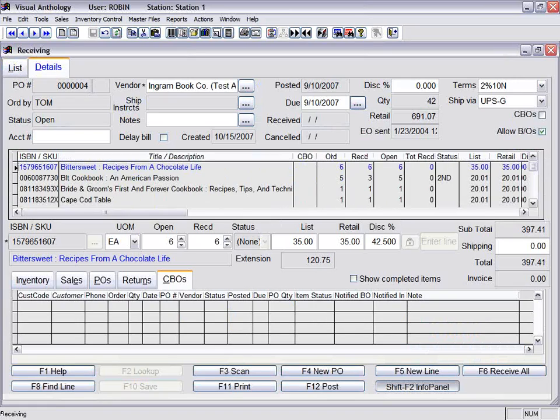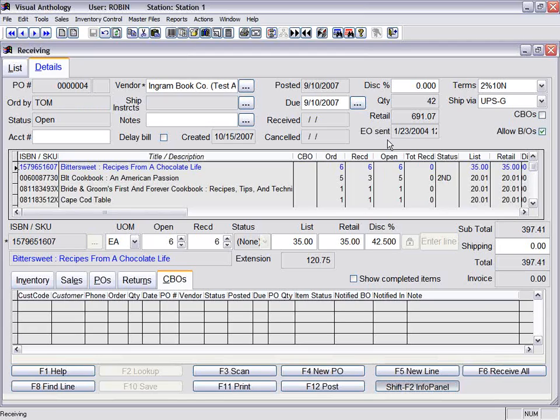Now, as I had mentioned before, you want to look at your received column, and if you see amounts in there, it needs to be that one exception, or it's a problem. In this case, it is the exception. It's okay that there's received quantities in here. Why? It's electronic ordered. It's the first shipment on an electronic order.